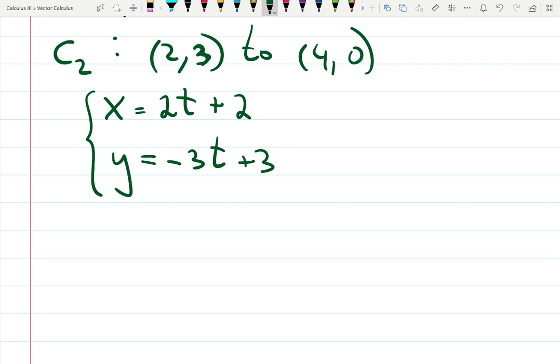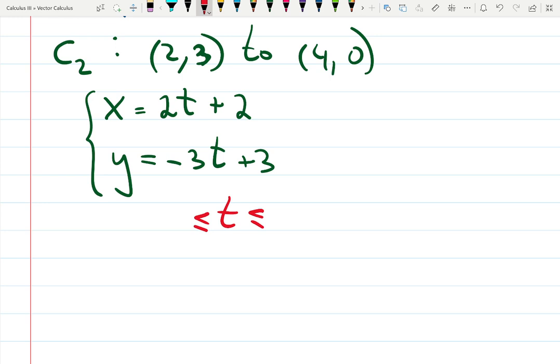You just need to think about it harder and don't be afraid to mess up. Parameterization is about messing up again and again and again, and the fourth time it works. So it kind of teaches you to fail but be fine about it. T is running from what to what, and make sure that your direction is correct.